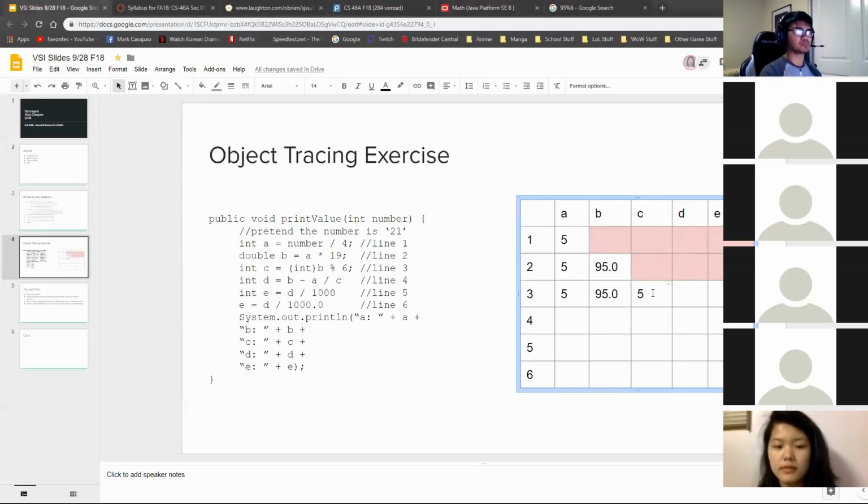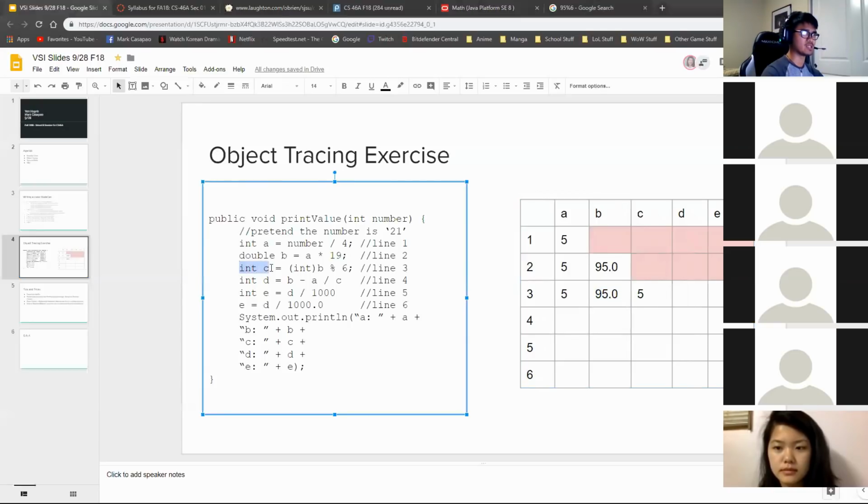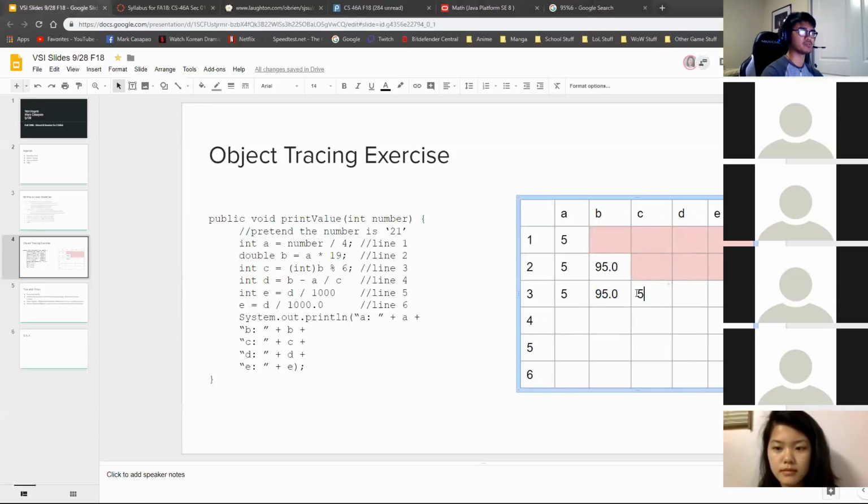Also, notice how I don't say 5.0, I say 5. I understand that B was a double at first, but we cast it into an integer. And also, we declared C as an integer. So I'm going to label it as 5 instead of 5.0.